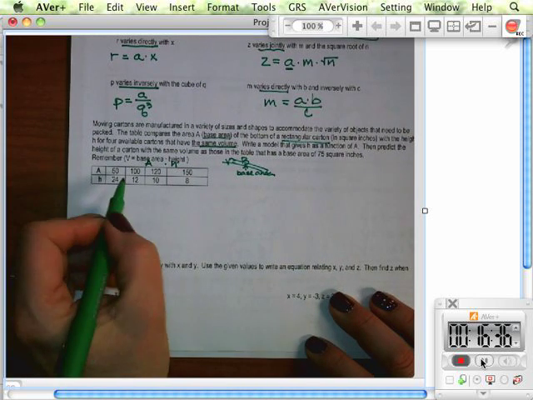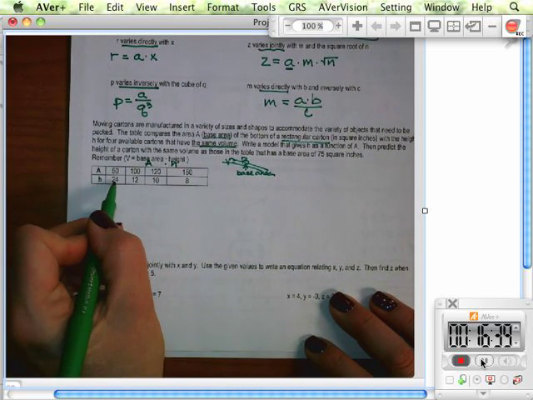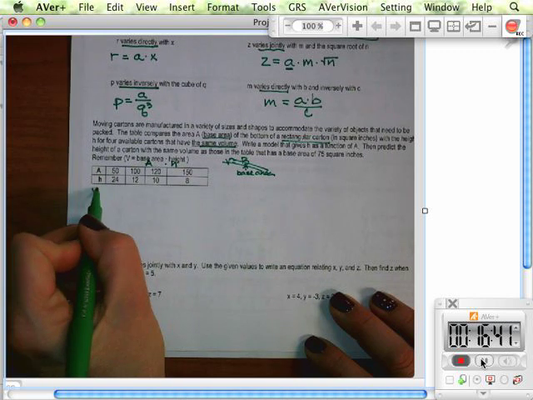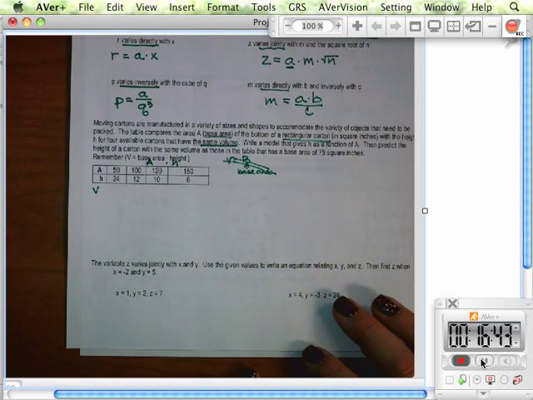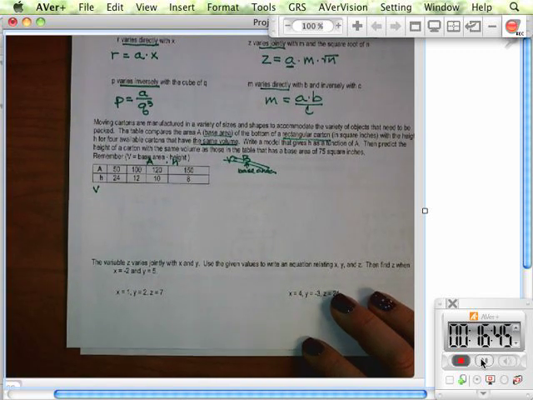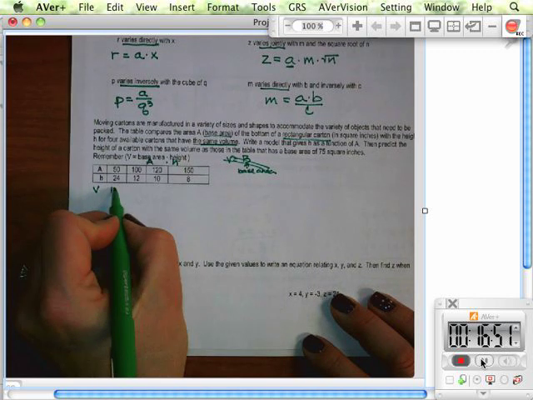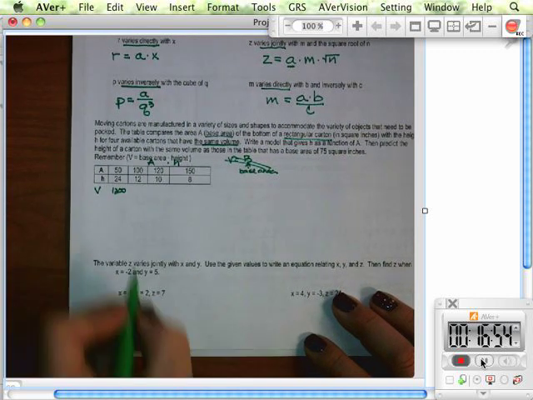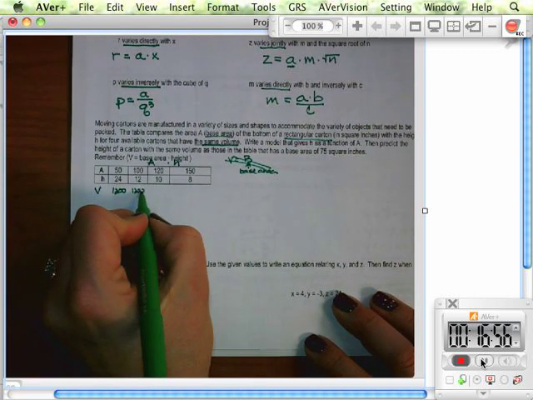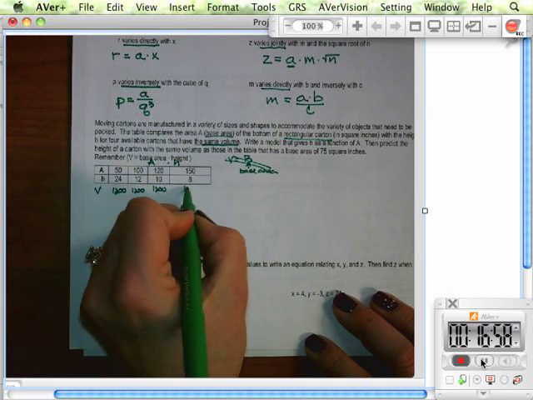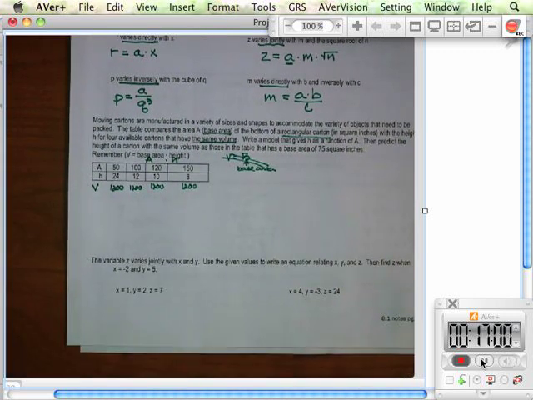Okay, so I know that if I multiply base area times height, I'm going to get my volume, aren't I? Okay, so if I multiply two things together and it equals the same number, it's direct variation, correct? So let's just see, 50 times 24. Oh, guess what? It's 1,200. Okay. So my ultimate goal is to write a function to get H.